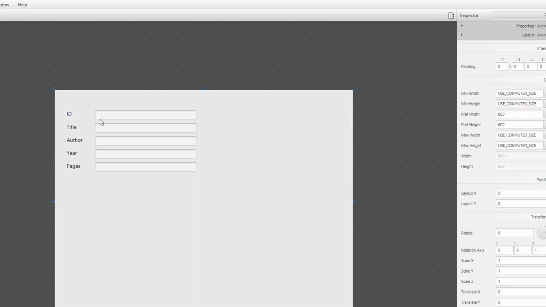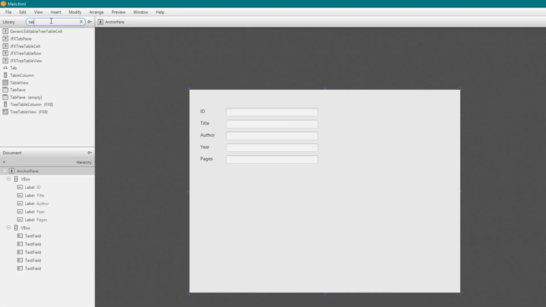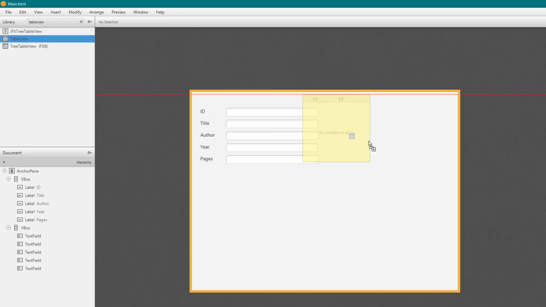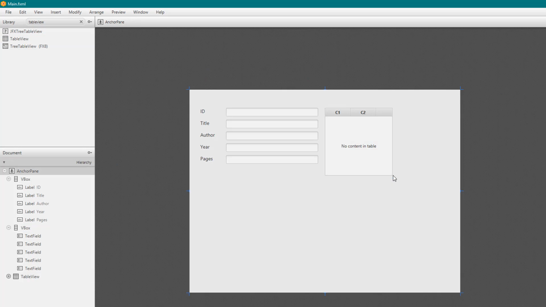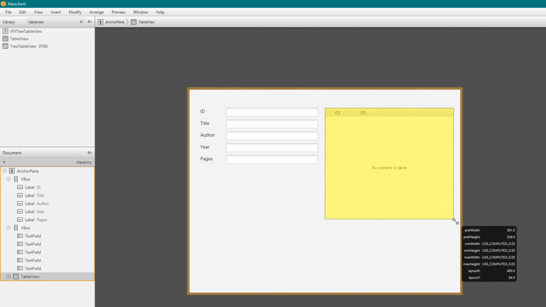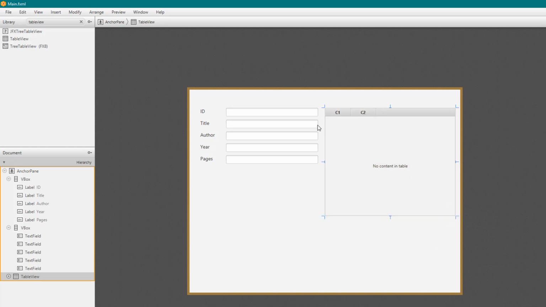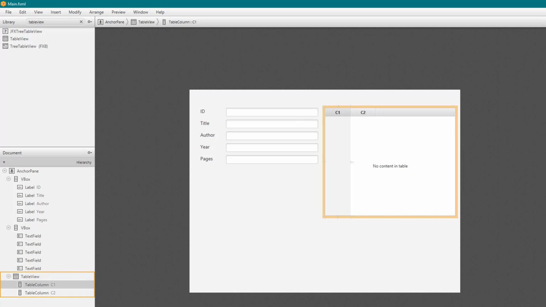Okay, after this, we're going to add also a table view. So table view, the same thing, we're going to have 5 columns. Okay, so this will be the table where we could display the records coming from our database. So the first column will be for our ID. The second column will be for our title, of course. And then, of course, we could duplicate this to add more columns. And then author. And of course, we have the year. And then duplicate to add more columns. So pages. Okay.